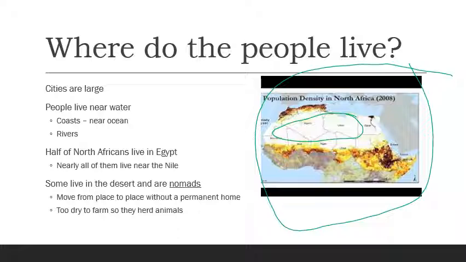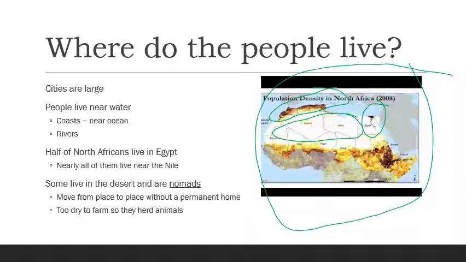And so the people live near water. We can see up here living near the coast in that area that gets the orographic precipitation. We can see this big dark section in Egypt where the Nile River is. Right? These are the areas where you're going to see most of the people living in North Africa. Right? So they're living again near the oceans, near the rivers. They need the water for crops. They need the water to survive, to be able to drink. They also need the water to transport their goods from one place to another.